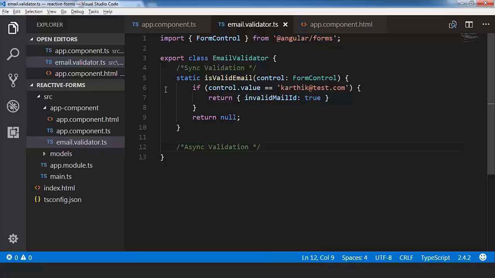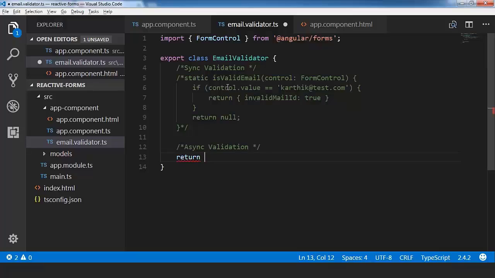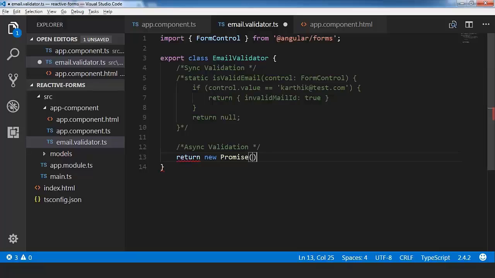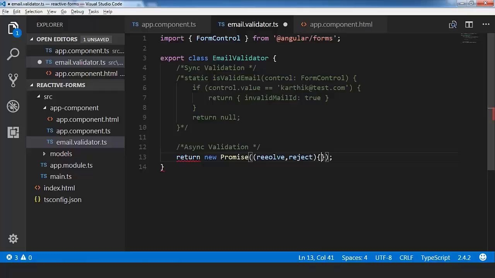So to do this, let me comment it first. To perform an async validation, you know that you're supposed to return a promise or observable or whatever you want. So I'm just saying return new promise. The promise object will have resolve and reject. So we are returning a promise here, with resolve, reject, and we have a set timeout.